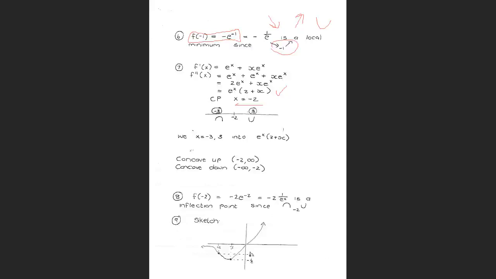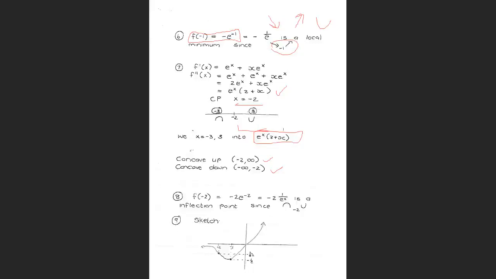And as usual, I'm reminding you that you're testing using the second derivative function. Concave up, obviously, is this piece here, this side, so it's from minus 2 to infinity. Concave down is from minus infinity to minus 2. It's as easy as that, right? And then, do we have any point of inflection? The answer is yes. I'll show you now.